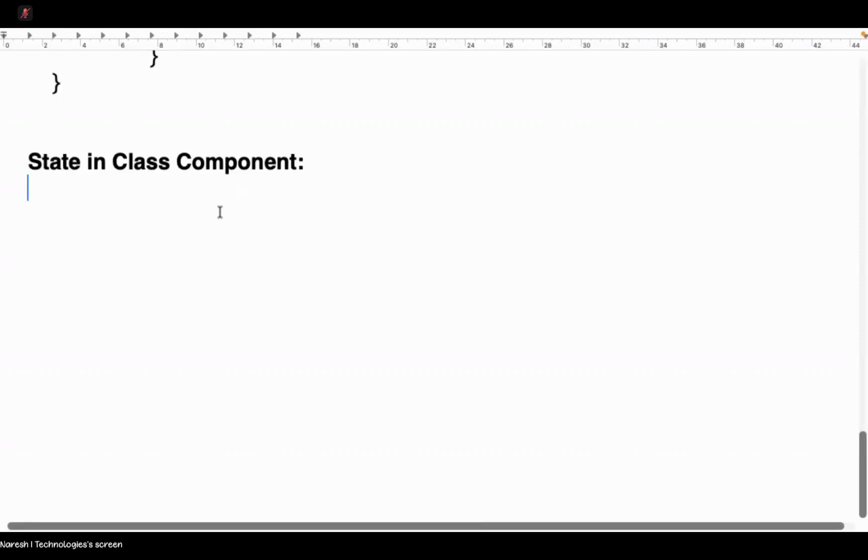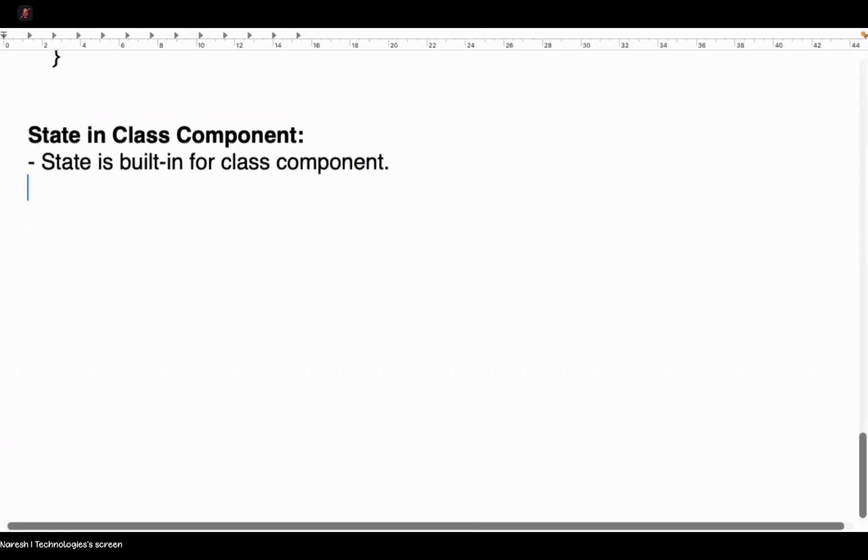What is special about this class component is that state is built in. You can directly use it. That means you don't need any hooks.